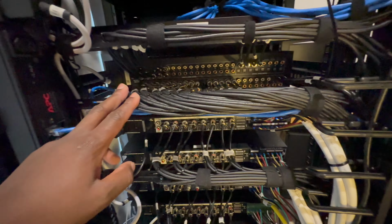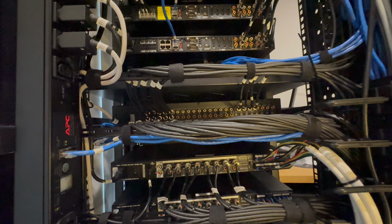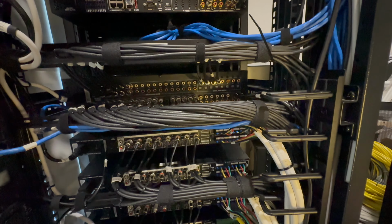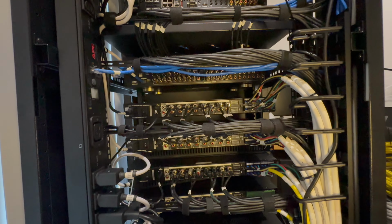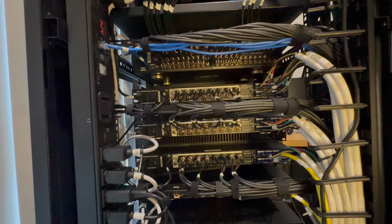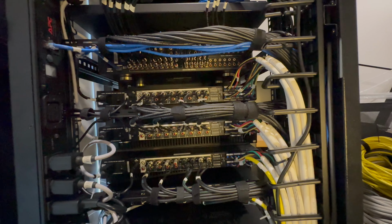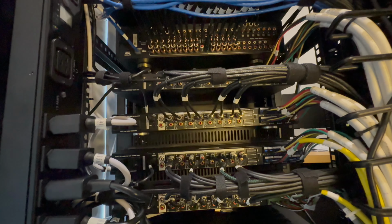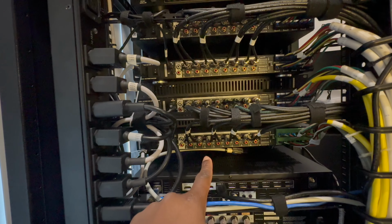Underneath that, this is the audio matrix. So 17 zones with, if you can see just here, 2 subwoofers at the moment, but wired for 4. Whenever I add some, I'll add the subwoofers. Underneath that, we have the amplifiers. Each channel is bridged to get more power output. You have the RCAs coming from the audio matrix, and then the speaker cables which go to the termination rack and then out to the house. So 17 audio zones in total. That means there are 4 amplifiers, 1, 2, 3, and 4.